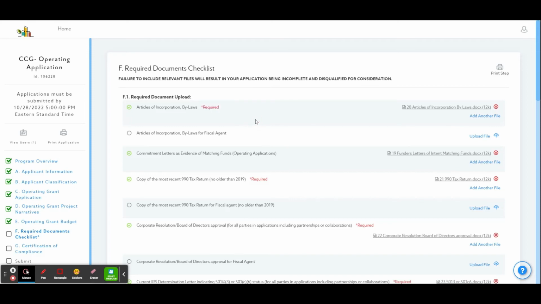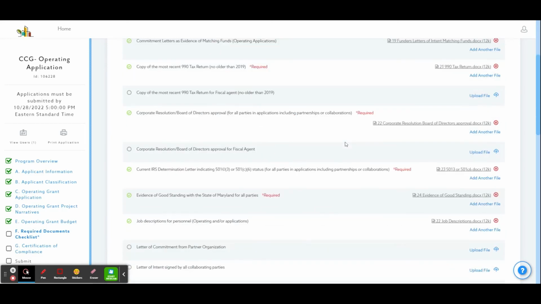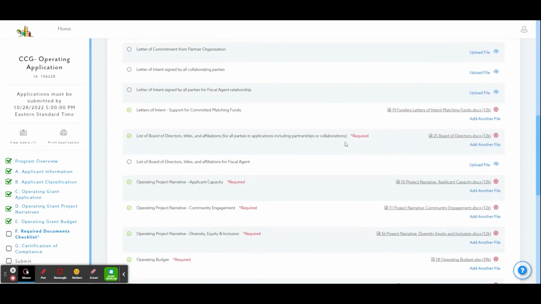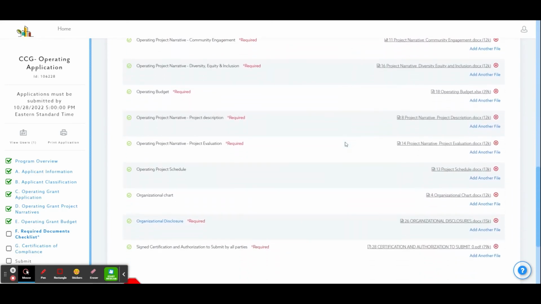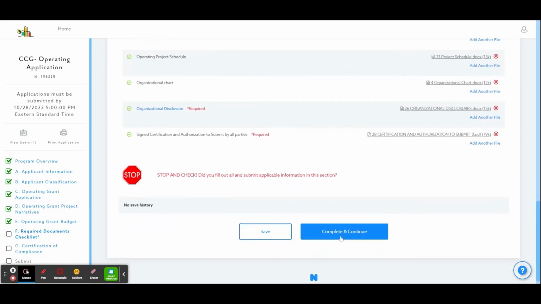As long as it does not say required, it is up to you to determine whether or not you would like to supply that information to us. Verify that all documents have been uploaded. Upload any additional documents that are required, and then click Complete and Continue.